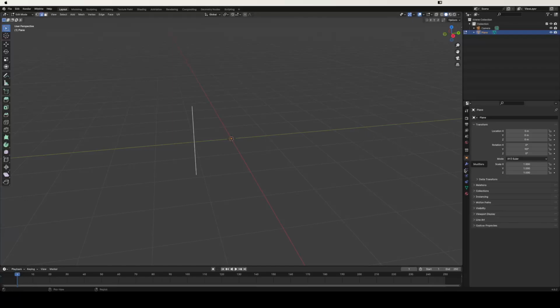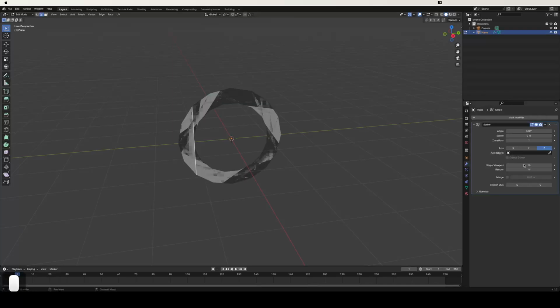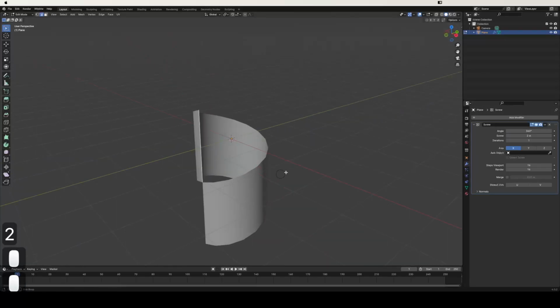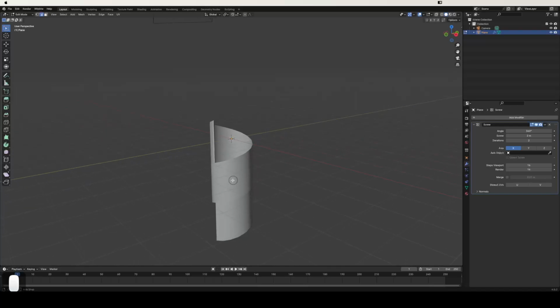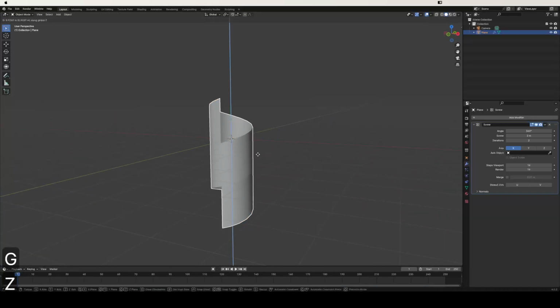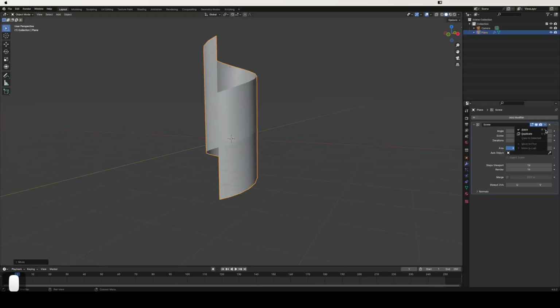Then I want to add a screw modifier. Add modifier, generate, screw modifier, set it to the x-axis, then the distance between the screw, let's make it 2 meters, like that. The distance between here and here, then iteration 2 meters. Yeah, so we have this. So you go back to object mode, grab it on the z-axis, like that. Then we apply the screw modifier.